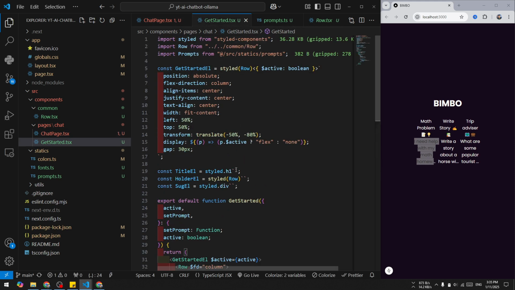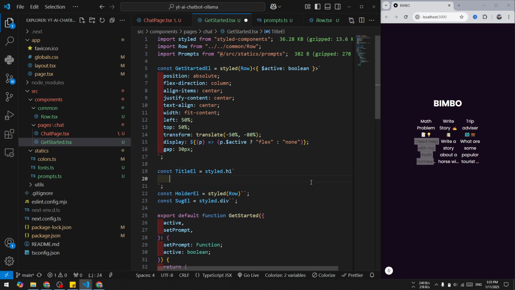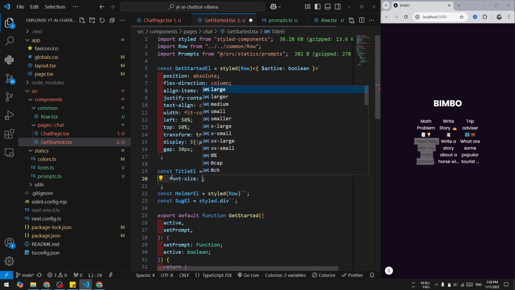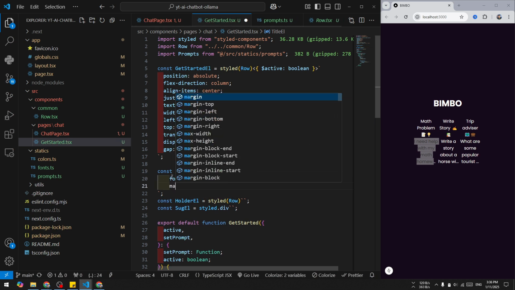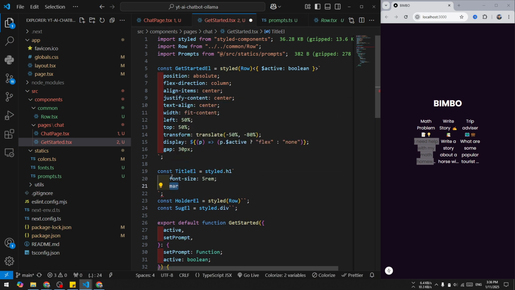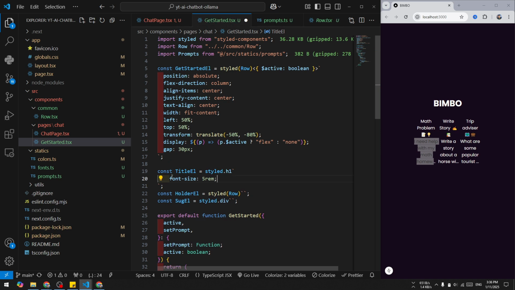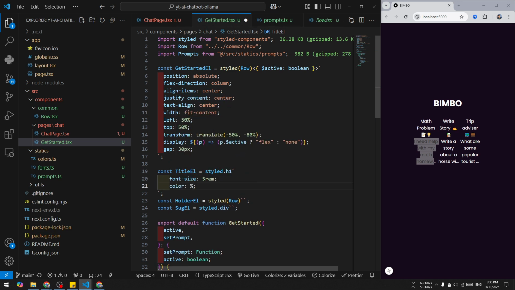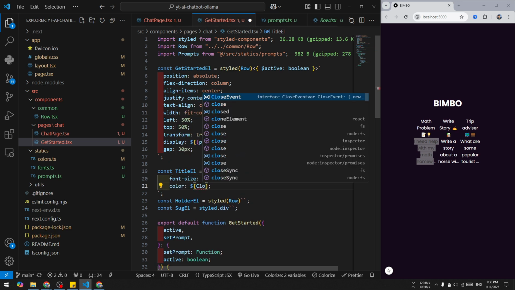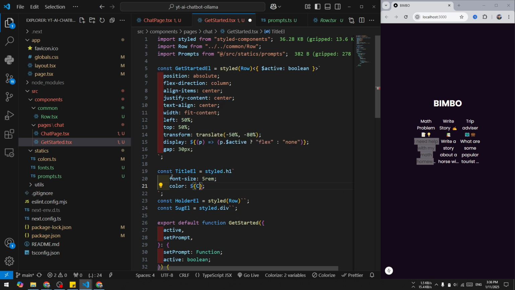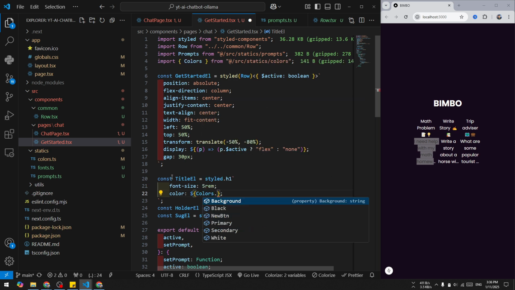Okay, back to the styling. For the H1, I'm going to be using font size of 5 rem, margin 0. I guess it's already set to 0 in the global, so I'm not going to do that again, and set the color to the primary color. There you go.